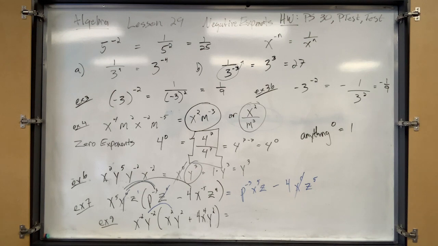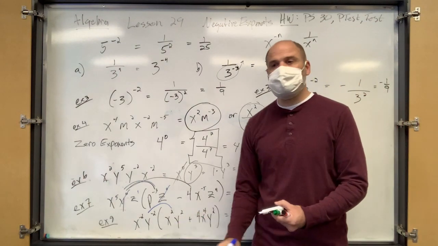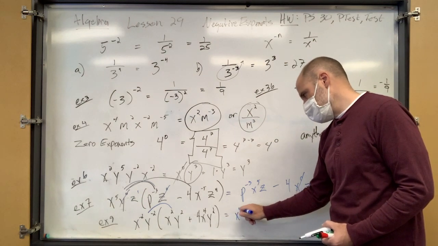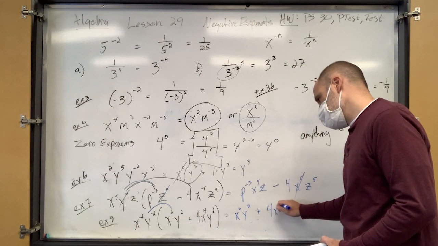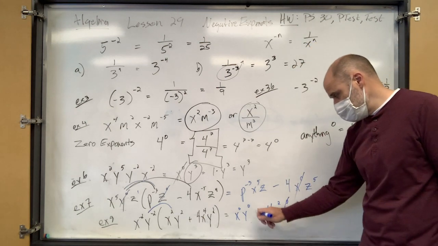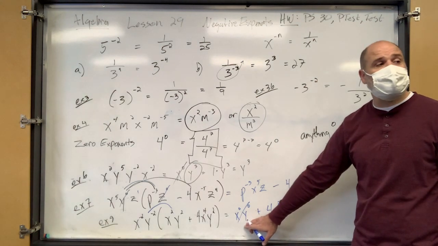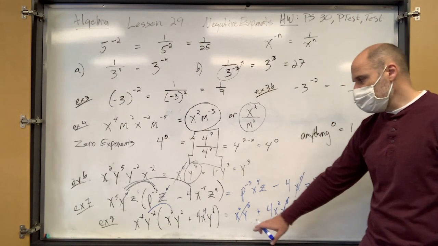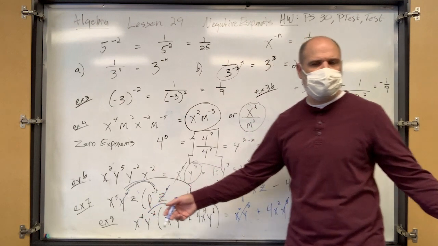Good. Now the classic mistake is to just say, oh, those cancel. No, they only cancel if it's being multiplied by something else. So this ends up being x to the 0, y to the 0, plus 4x squared, y to the 0. Well, yeah, that cancels and this cancels, but if it cancels completely, remember this equals 1. It's 1 times 1. If x to the 0 is 1 and y to the 0 is 1, it's 1 times 1. So unlike up here, where we could just cancel these because it's 1 times p to the negative third, which is just p to the negative third.